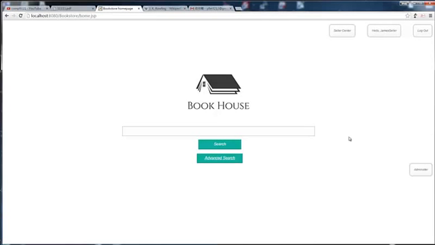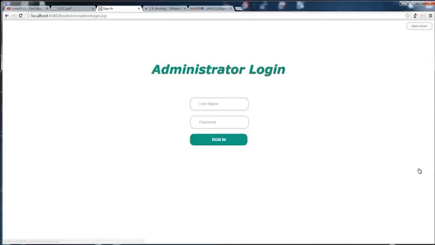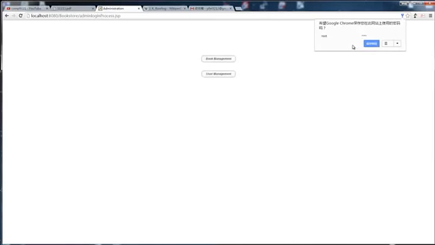Okay, our website also has another function, which is that you can log in as an administrator. If you click this, you can log in as administrator here, and it goes to an administrator page. The administrator has two functions.